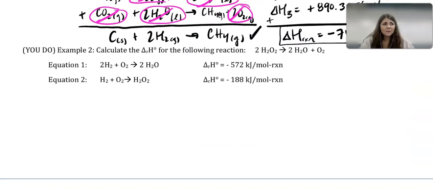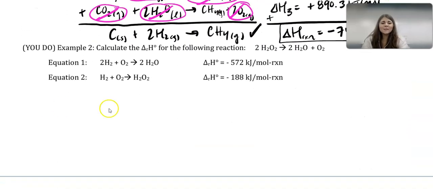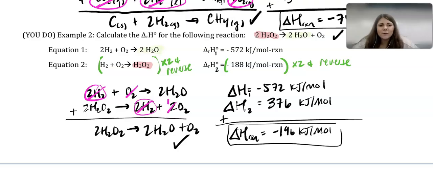All right, I have example 2 for you right here. Why don't you pause the video, try this out yourself, and then press play, and I'll go over the answers. All right, so looking at this one right here, I first looked at the H2O2 and I found it in equation 2. It sadly did not have my coefficient of 2, so I multiplied it all by 2. And also the H2O2 was a product and I need it as a reactant, so I reversed the equation as well. I then found the 2H2O in equation 1 where it was a product, and that's what I needed it as. Coefficient looked great, so I knew I did not need to manipulate equation 1.